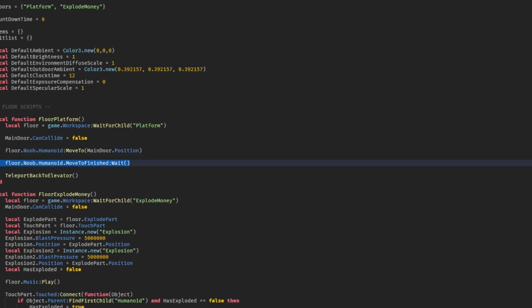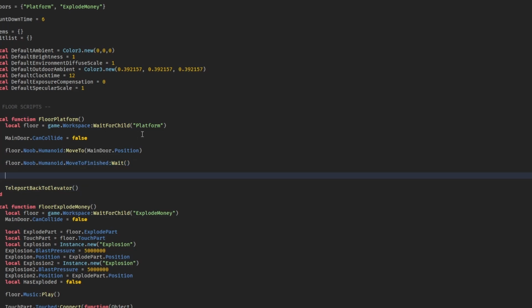What this is going to do is repeatedly wait until the noob finally reaches the main door. So any code after this line is not going to run until it's finished.